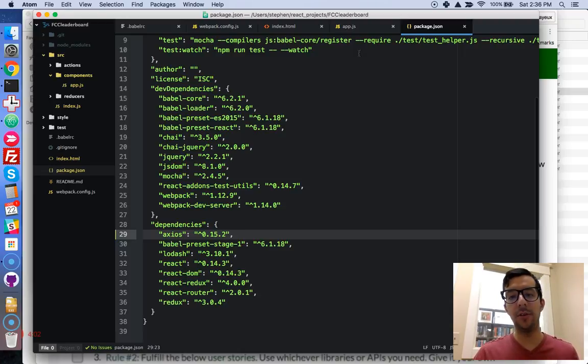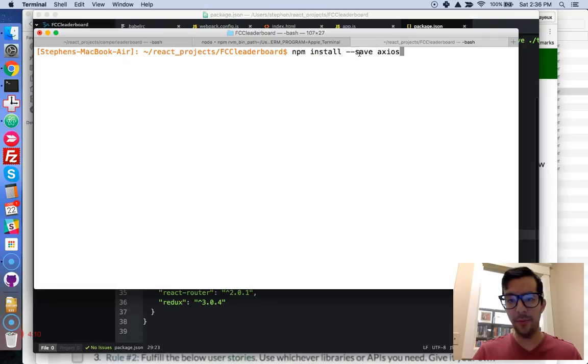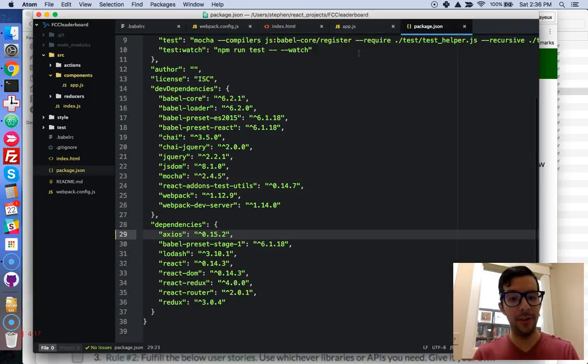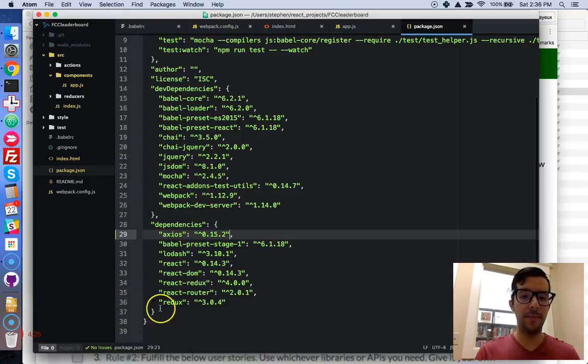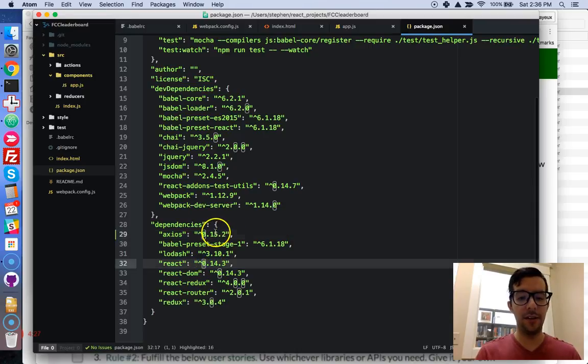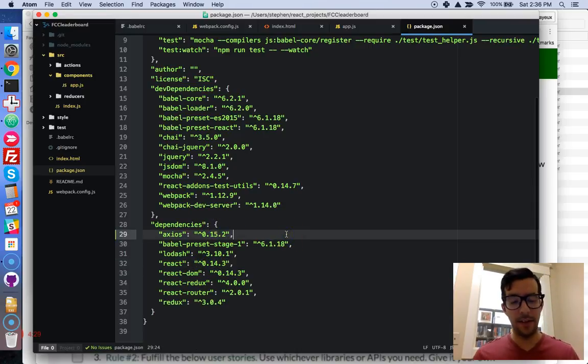So anytime you want to install some new dependencies, you can run it with npm install and just the name of the dependency, but it's not going to update the package.json. So definitely keep that flag in there, and that'll make sure that you have the most updated list of your dependencies with versions and things like that.